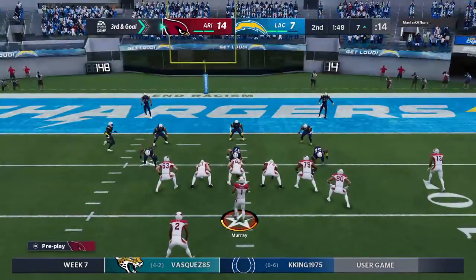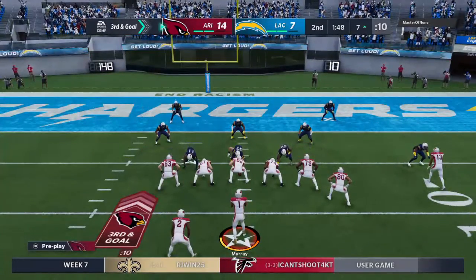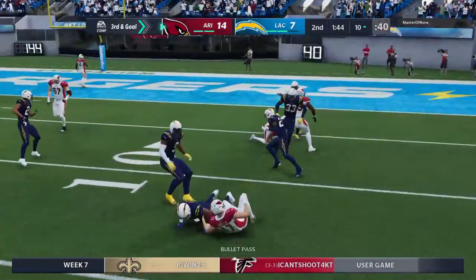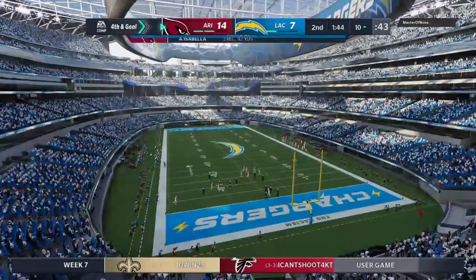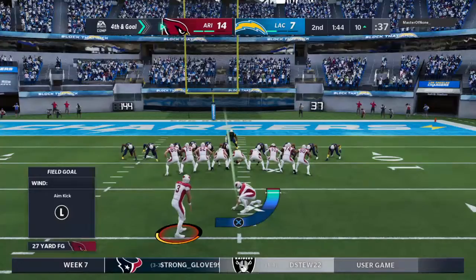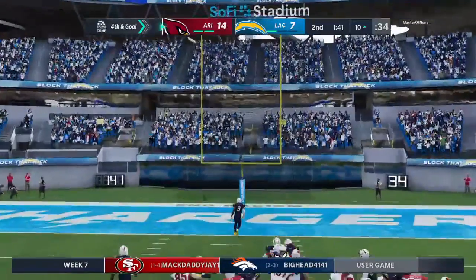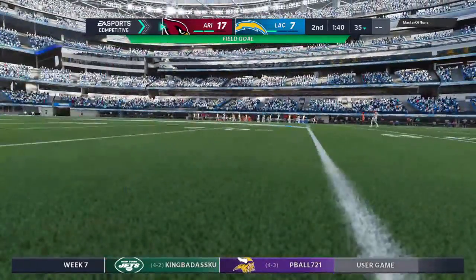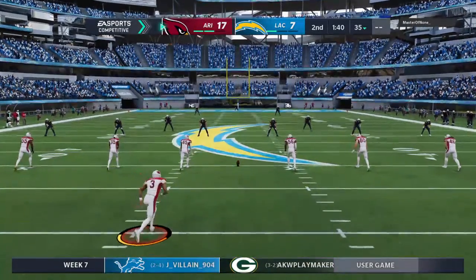Well, they'd really like to make the short field pay off. We'll see if they can, but this is 3rd and goal. Murray now. That's Isabella open on the right side. Now the Chargers will use the 2nd of their timeouts as they'll head to the sideline and talk over what to do next. A 27-yard attempt. Rosa's kick is good. And they will move up by 10 now, 17-7. They had it 1st and goal, 3 attempts, couldn't get it in, so they settle for 3.